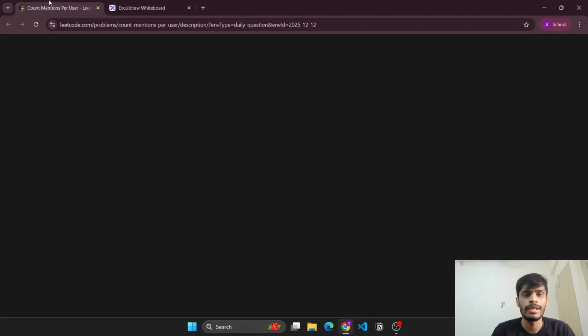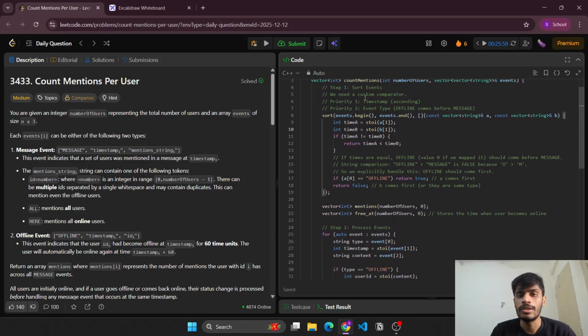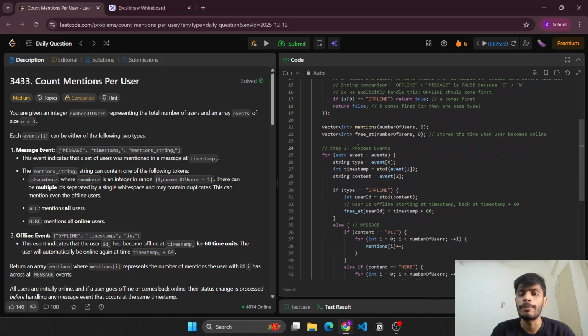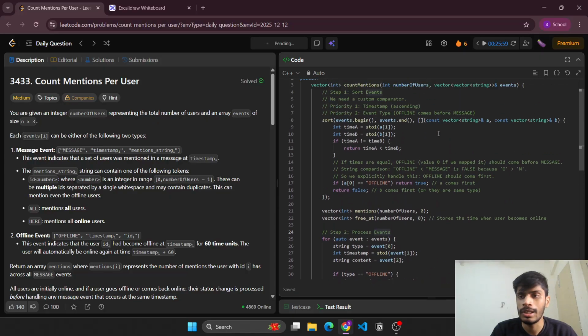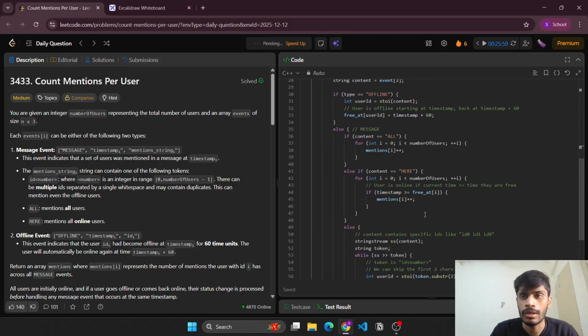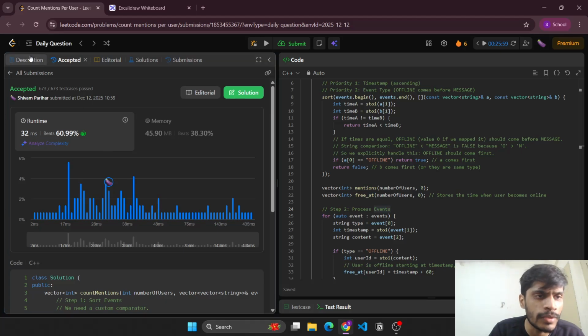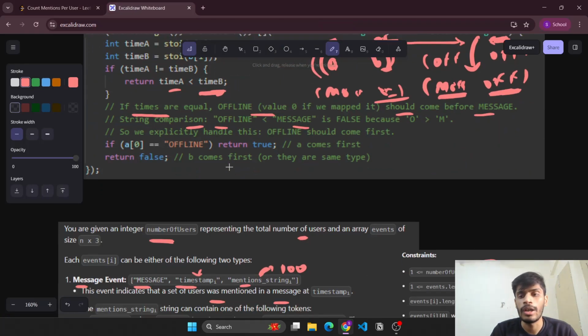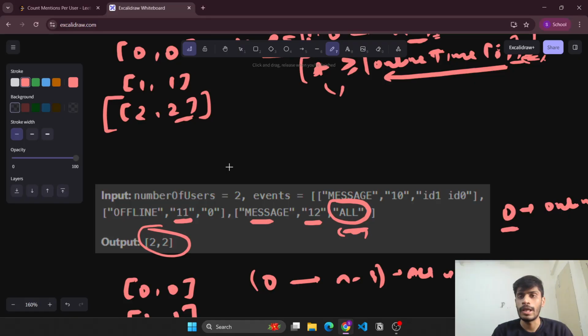Let's try to submit the code as well and see whether it works or not. So this is the same code that we had. Step 1 is to sort the events, and then step 2 is to process those events. So we do the same as we discussed. Let's try to submit it and see how much time it takes to run. Let's submit it again, and it should work now. And as you can see, it runs in 32 ms, which is pretty fast based on the n squared approach, meaning 1e4, 1e5. So this was the overall approach and the logic for this problem.